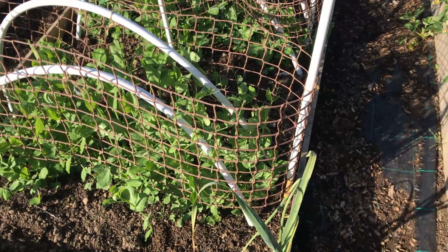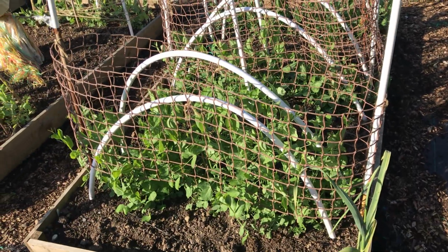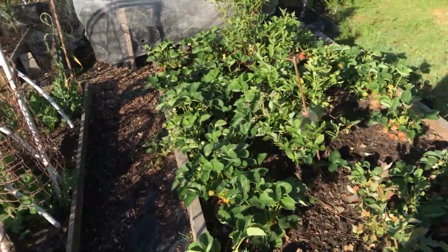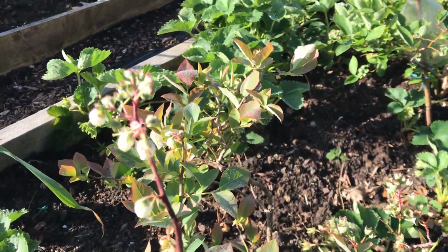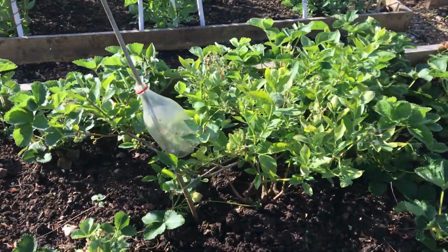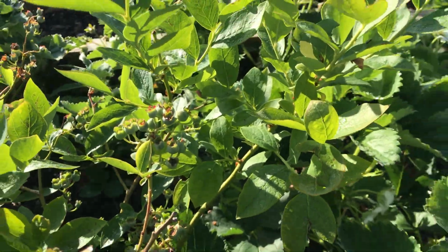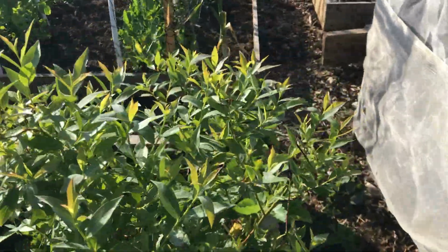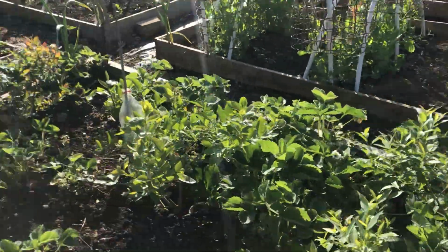These peas are wonderful. So I hope there will be an opportunity for the grandchildren to come up and pick some and eat them. Blueberry flowers coming on. This one's recovering reasonably well from the diggings underneath the ground, as this one doesn't look too bad. Quite a few flowers on it. And this one looks healthy, but no flowers because of the tunnelling underneath the roots.